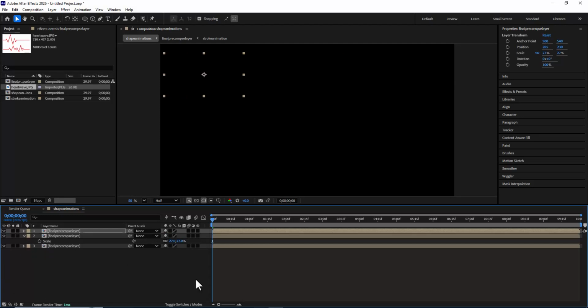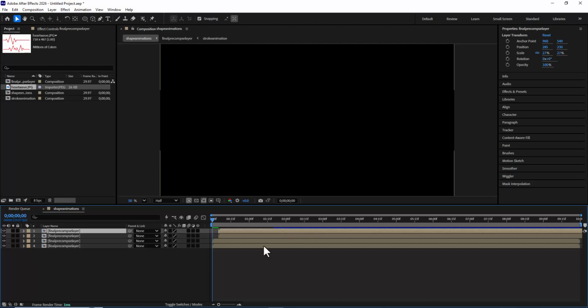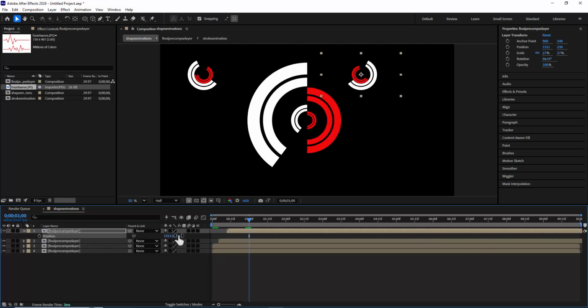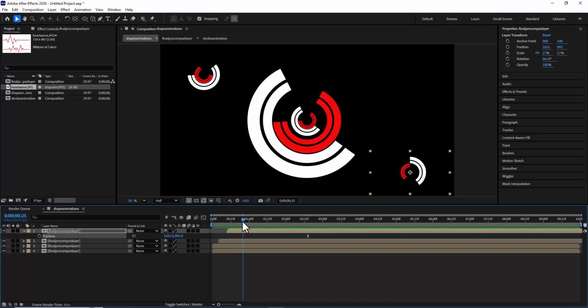And if we play now, so we can see we can just move the layer a little bit to the left, and let's take one more duplicate here and let's move it. So we can see a nice circular animation we have created using the ellipse tool.